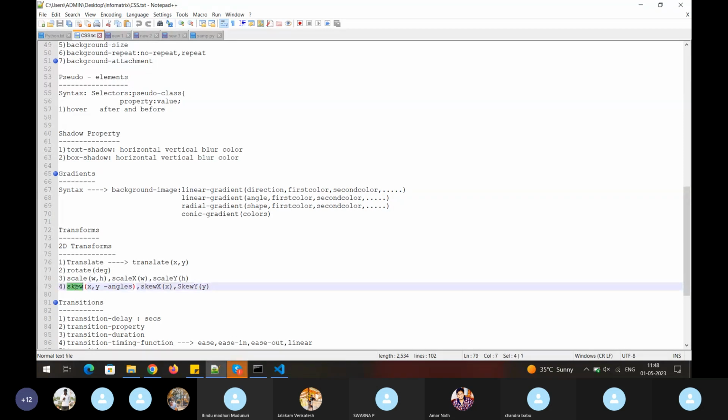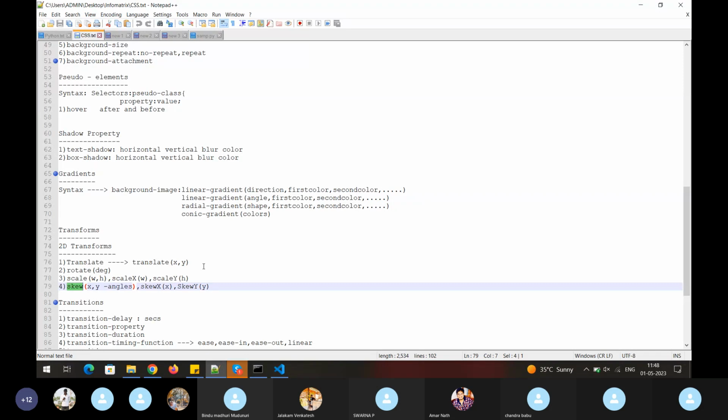Skew is one kind of rotation method, but this rotation is top to bottom rotation, not clockwise rotation. Top and bottom rotation is like how you fold paper, how we close the laptop, how you rotate your hand, or something like a ball.